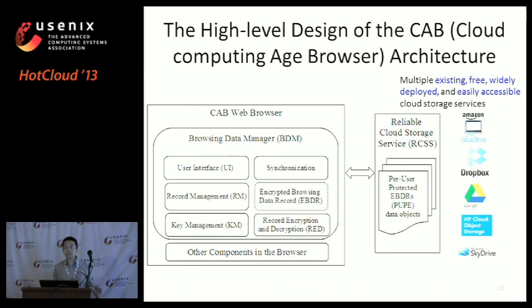So in that case, there are many free, widely deployed cloud storage service providers that allow users to create free accounts to take advantage of their service. The encrypted data is split into multiple pieces, and each piece will be saved to one particular service provider. Then I will explain how this architecture can, to a certain extent, meet those requirements.